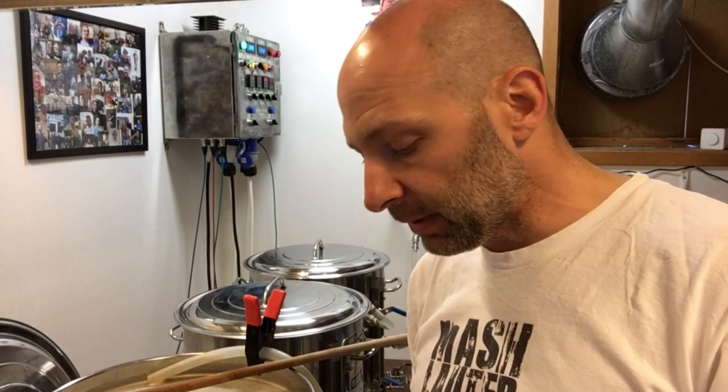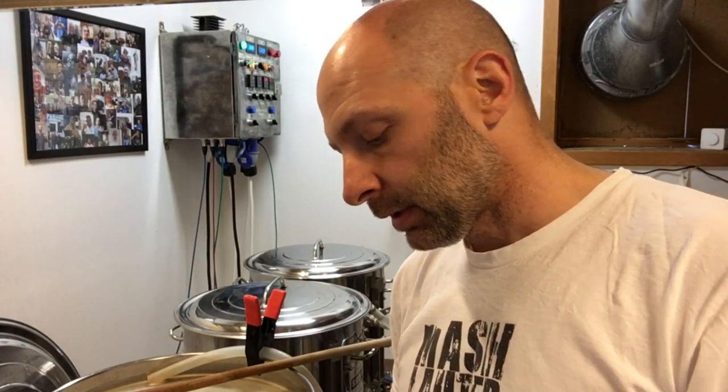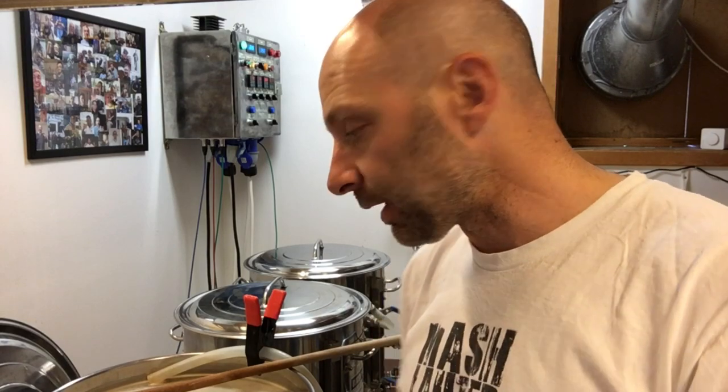Okay, so I added about a gallon of water. I got it up to 14 gallons of water in the kettle, and I don't dare go any more than that. So I'm gonna go ahead and keep it right there. Now it's time to pump it up to a boil. I can do post-boil water additions in order to offset that and bring it down to my target gravity. And I think that's what I'm gonna do today.